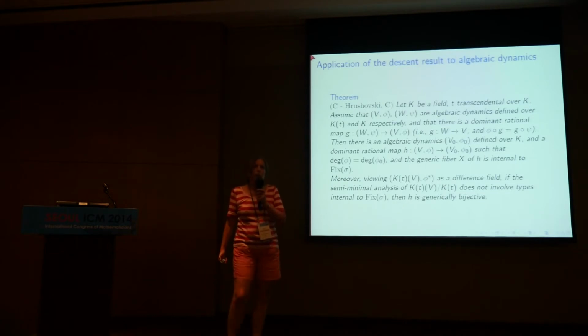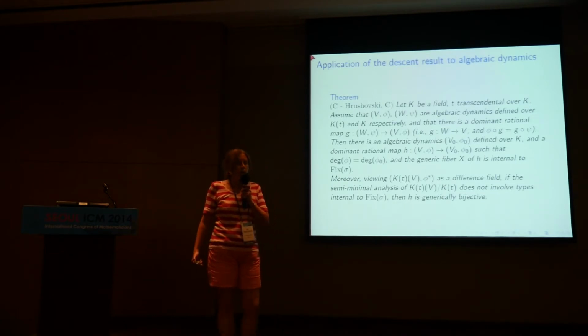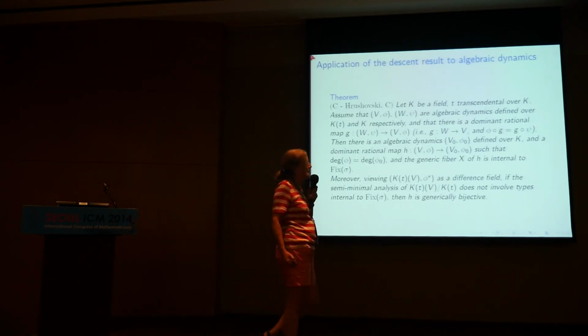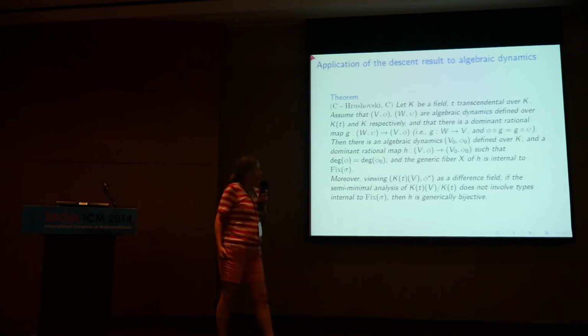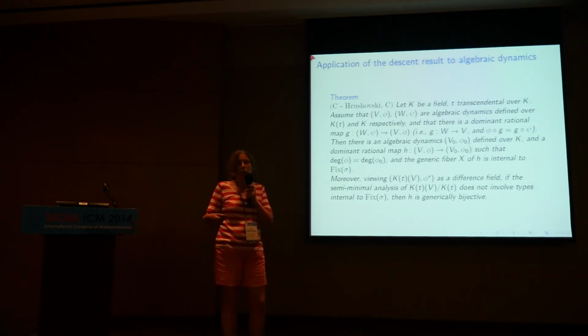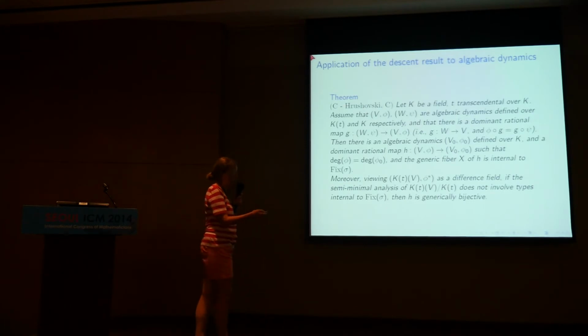He proved the result for when V is equal to P1, and when the map is of degree greater than 1. Okay. So then, of course, since you are dealing with a complete curve, your birational isomorphism is going to be birational. You can make it into an isomorphism. Okay. At least in characteristic zero.